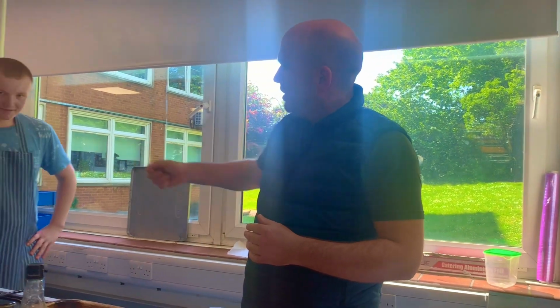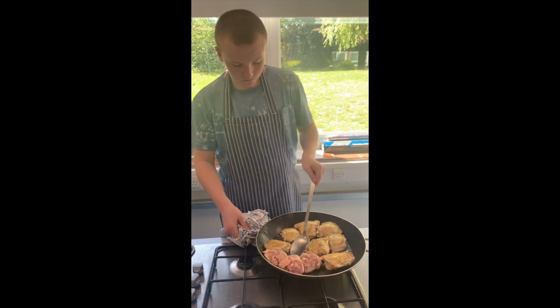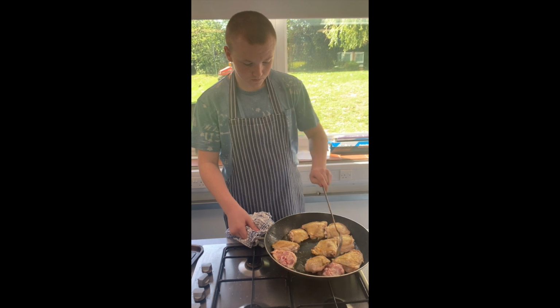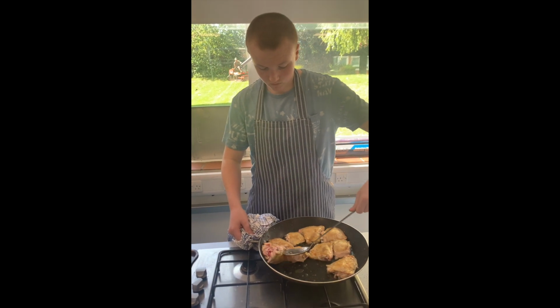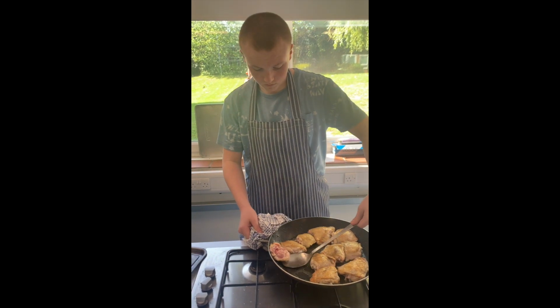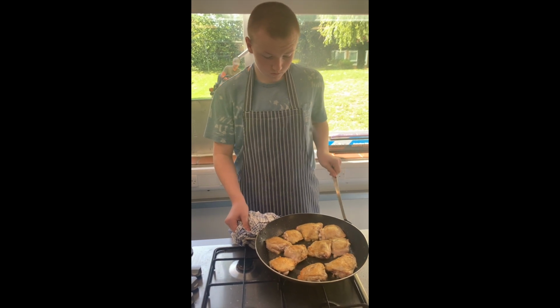I'm joined this morning by my head chef here, Ross. So you can probably see there, Ross is just browning that chicken off. The reason being is that you'll see a lot of liquid come off the chicken, and you don't want that in your dish, because it's just going to be greasy and horrible. So you just want to brown your chicken off. We're going on to the other side now, 4 or 5 minutes each side.